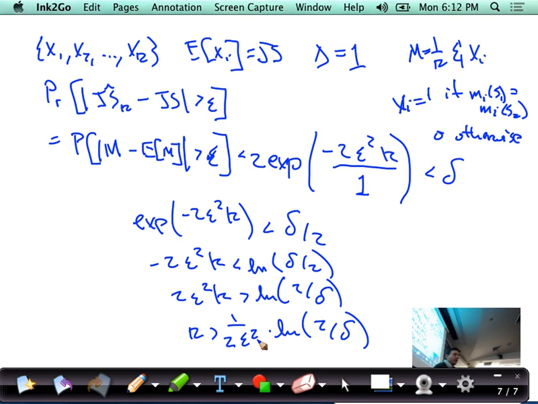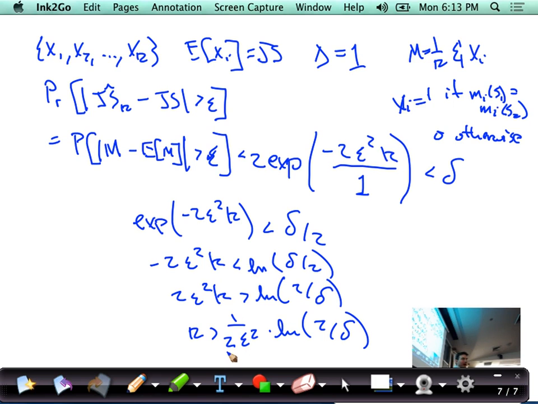Okay, and so let's plug in some values here just to see roughly how bad this is going to be. This is not a great bound. It works a little bit better in practice than this. But if I wanted 1% error, 1 over epsilon would be 100. So I'm squaring that, getting 10,000 divided by 2.